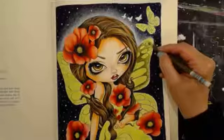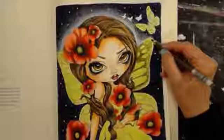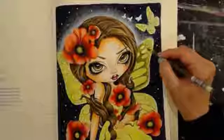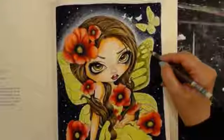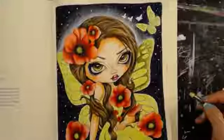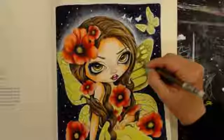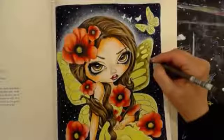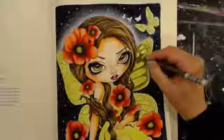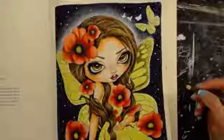I did not look at her picture, so I have no idea what colors she used on her painting, but I don't really want to look. I'll look at her girls just to get an idea of how she's done them, but I don't want to copy any of them. I want to color them the way I want to color them. I don't want to feel constrained to, okay, she has this exact shade of pink and I don't have that shade of pink. I just want to color it how I want to color. That's because you're the boss of your color book.